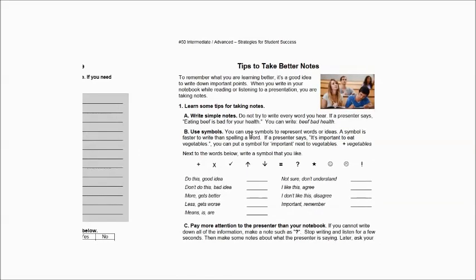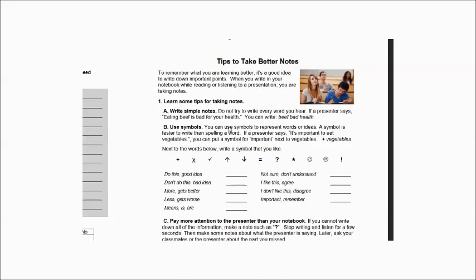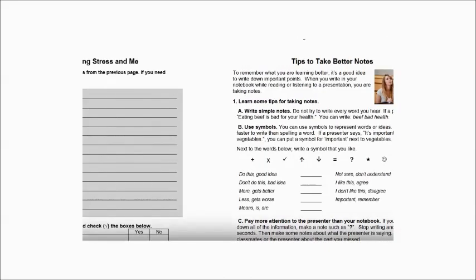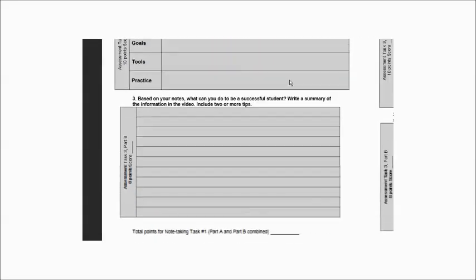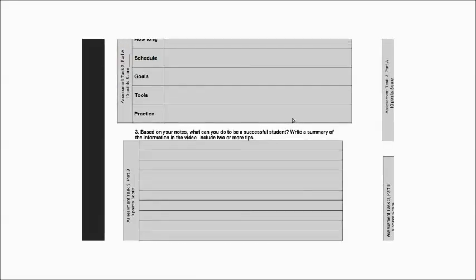On page 5, the guide shifts its focus from stress to note-taking skills. The study tips on page 5 prepare students for task 3, completing a cloze activity in response to a video. Task 3A and 3B are on page 6 of the student guide.